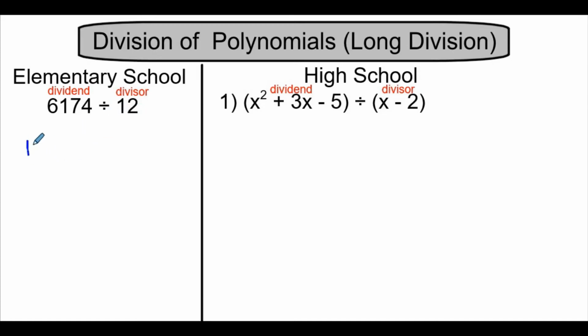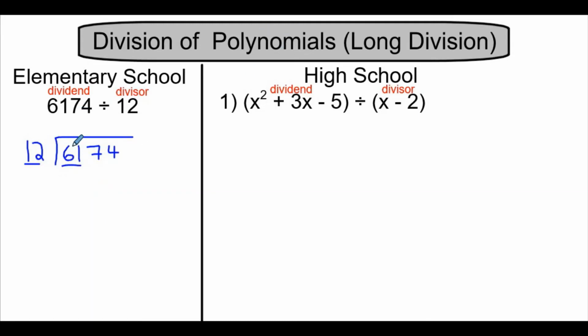And the first thing that's strange is we write the 12 here, and then we make this symbol. It's kind of like it's just a place to work, right? That division symbol. And then we put the dividend inside. And the way that we start this process that's really important is we actually ignore anything that is not going to be a group of 2 at a time from left to right. So when we start this problem, we're just going to take a look at 12 and see how many times it goes into 61. We ignore this temporarily, and we just do this problem. It's really important for the algebra as well.